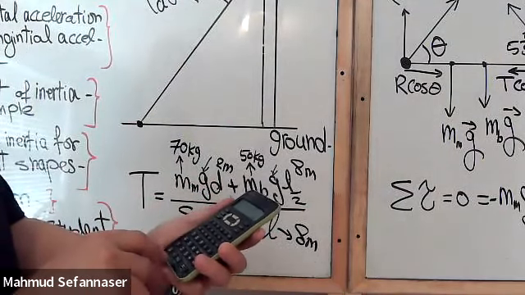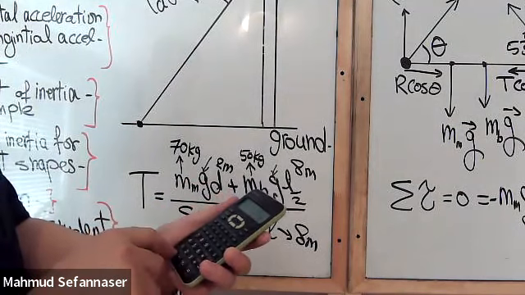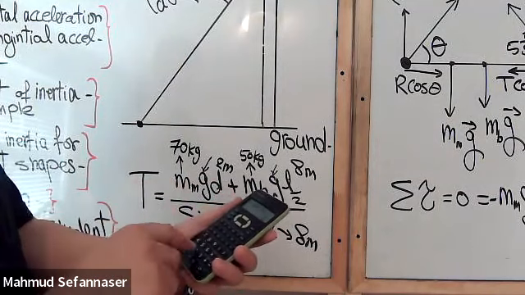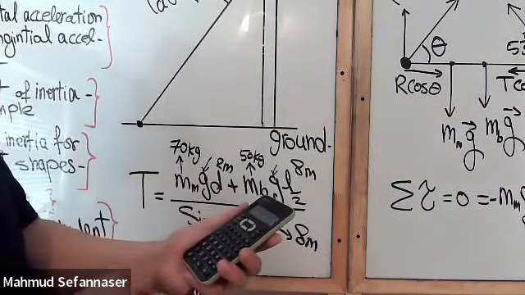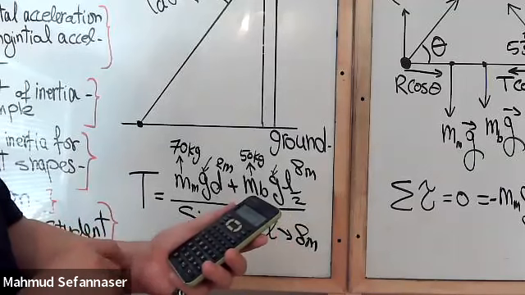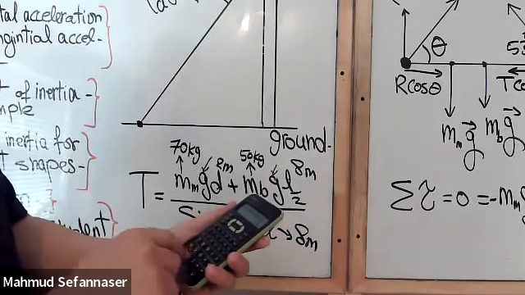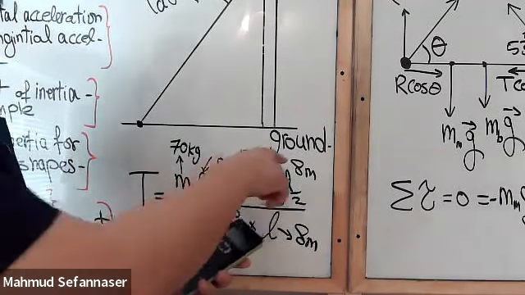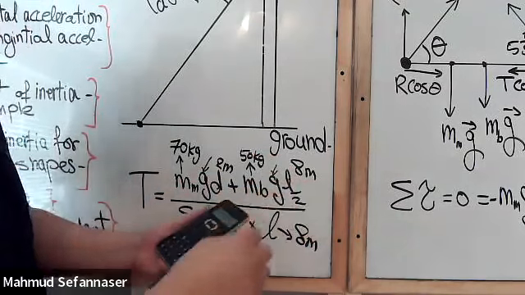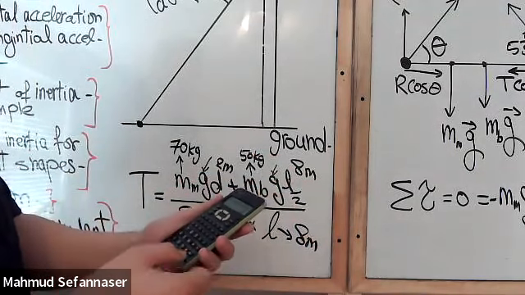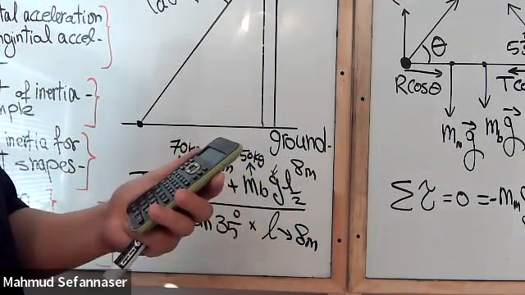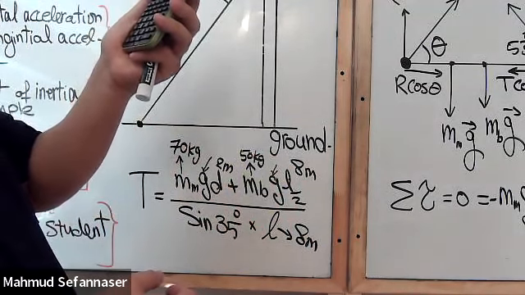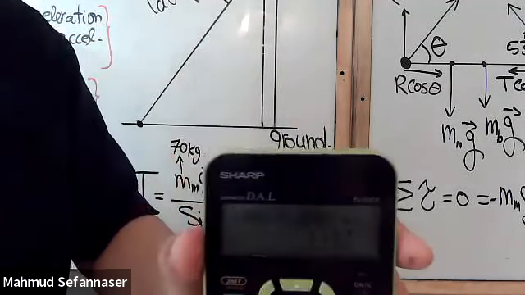So I have here 70 kilograms times 9.8 times 2. So this is the first part. And then plus, open parentheses, we have 50 kilograms times 9.8 times 8 over 2, so that will give me 4. That times 4. So this gives me, it's hard to see, but I have 3,332. So I have that number right here.